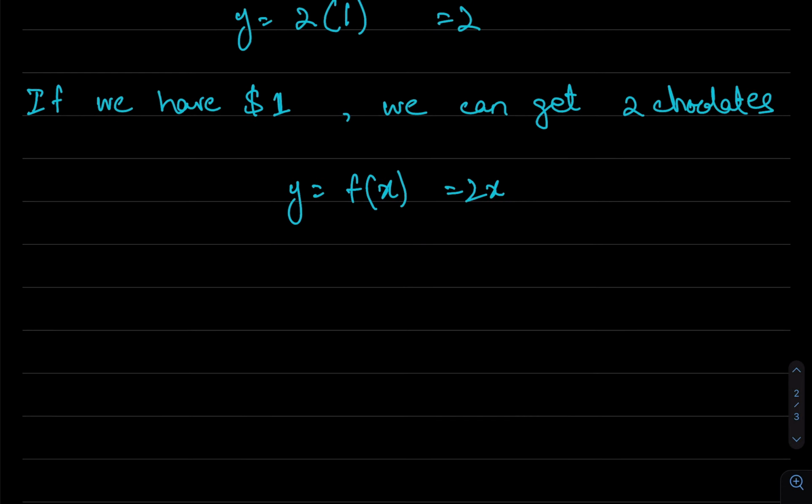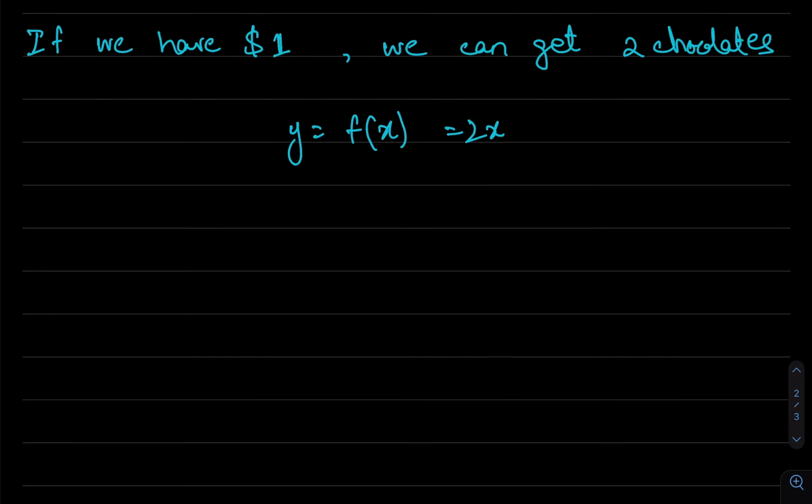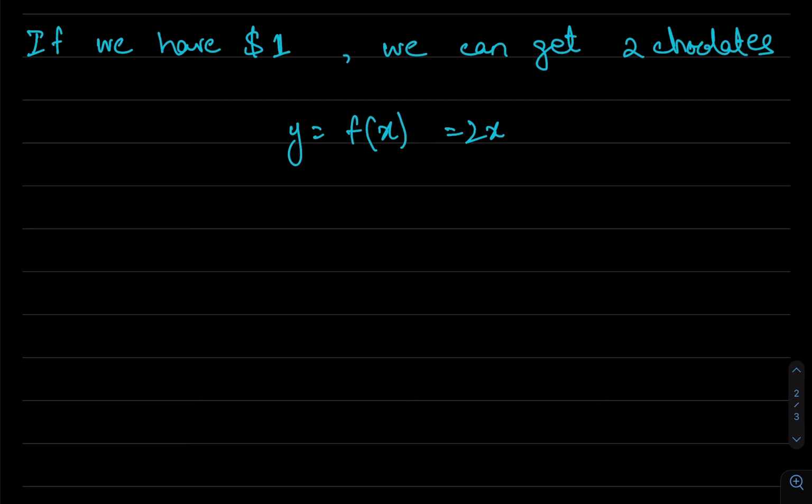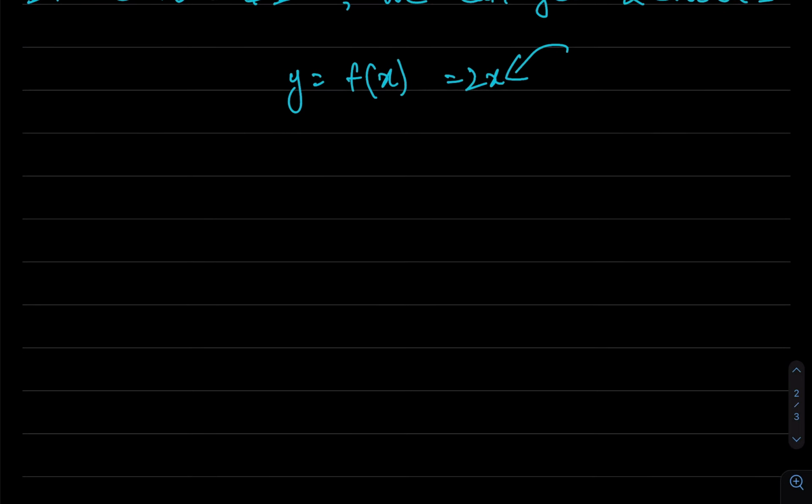Okay, y equals 2x is a function because y and x are connected through this equation, right? And y is clearly dependent on x because we're inputting a value into x, which is going to be multiplied by 2, and then you're going to get the value of y. So clearly y is a function of x and y equals 2x. So we write it as f of x equals 2x. Okay, and when we want to input any number, for instance we're inputting the amount of dollars.